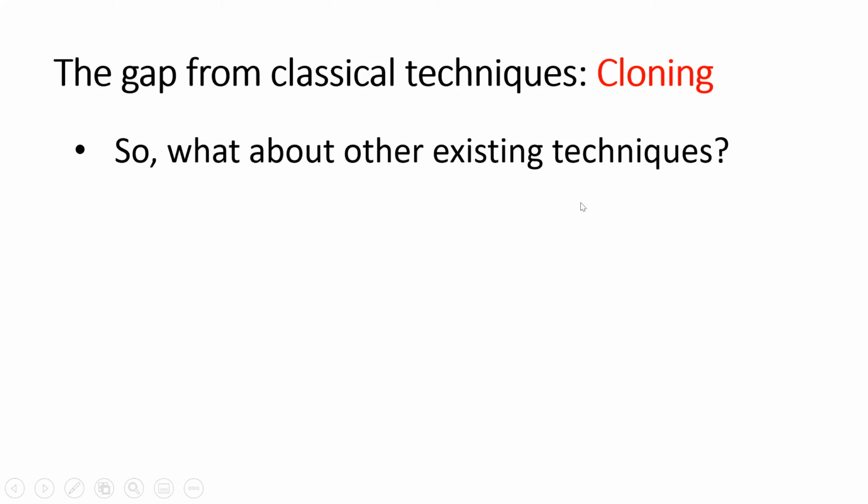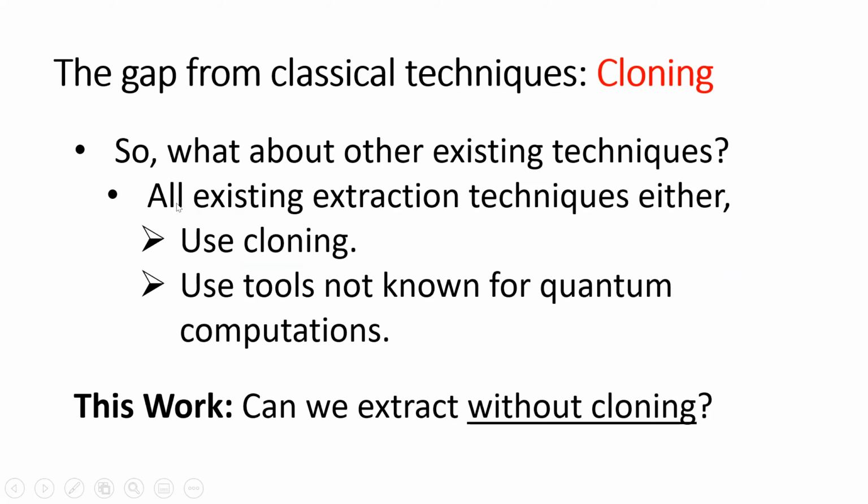Okay, so we saw one example of one technique that seemed to not work. It is natural to ask, what about other extraction techniques? The point is that all known techniques either use cloning of the inner state of the sender or use tools not known for quantum computations. This work aims to ask, how can we extract from the sender without cloning whatsoever.